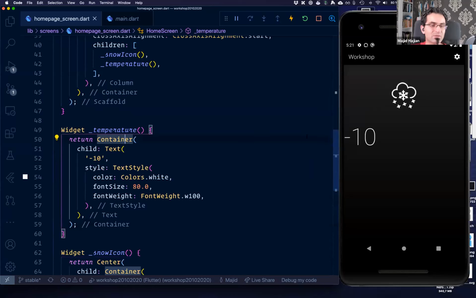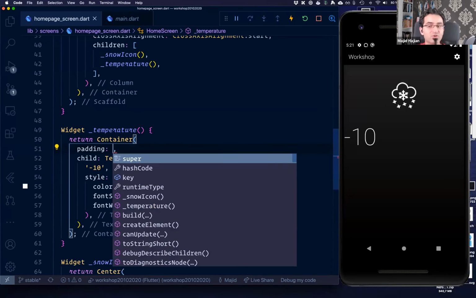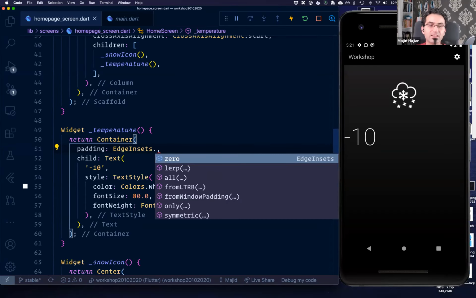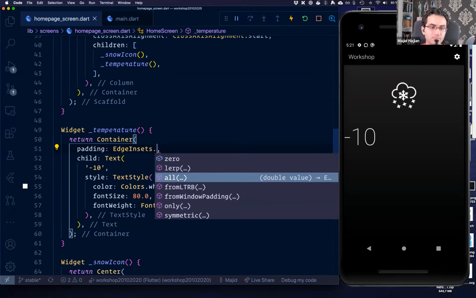Let's move on to text. Text is okay, but as you see here, I need a little bit of padding because it's very attached to the left. On container, I have padding, and you remember yesterday we have the EdgeInsets class that gives you where you want to add this padding. If you say all, it gives all of the directions one size that you are passing.